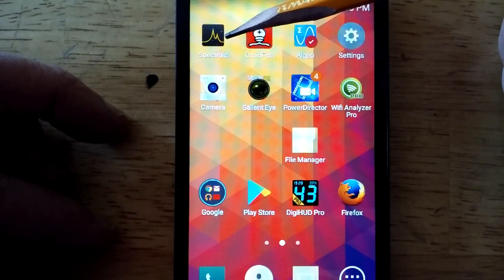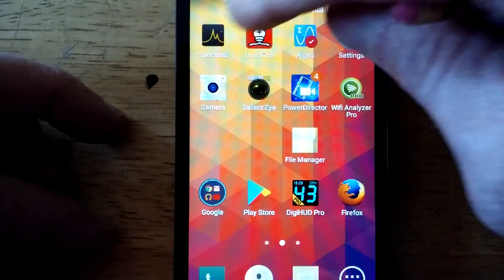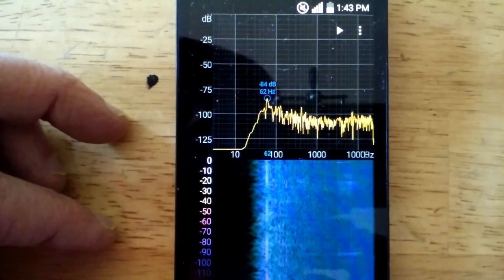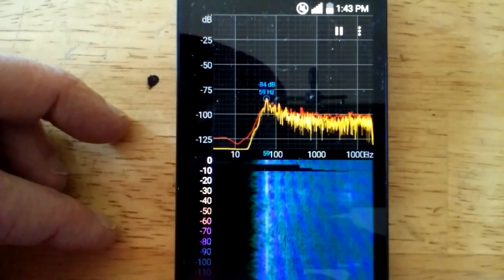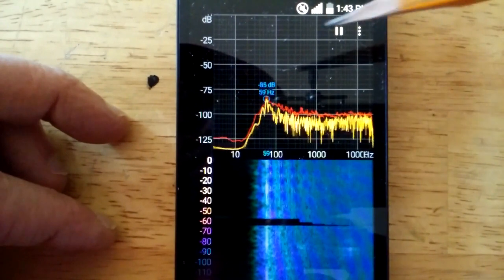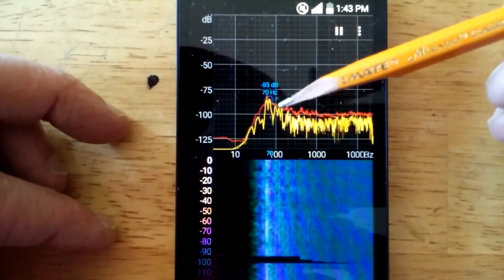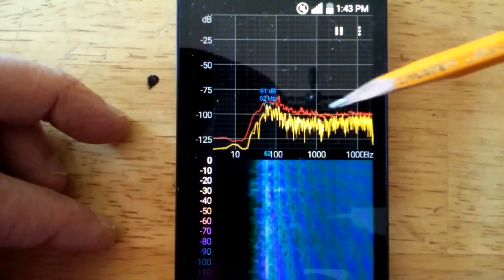Guys, Carl Reinke's Spectroid app available on the Google Play Store is indispensable for monitoring and documenting noisy neighbors, both in terms of decibels or volume and frequency or hertz.